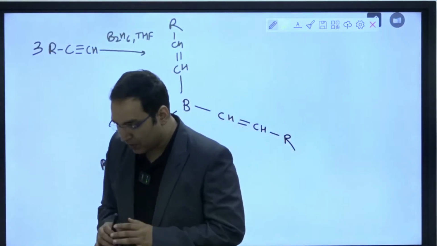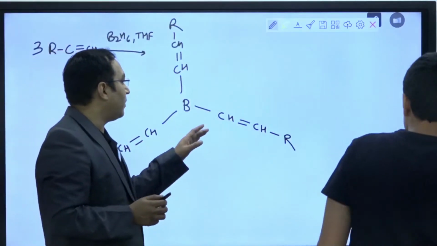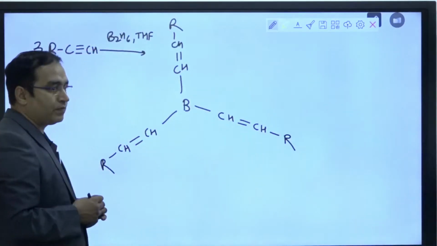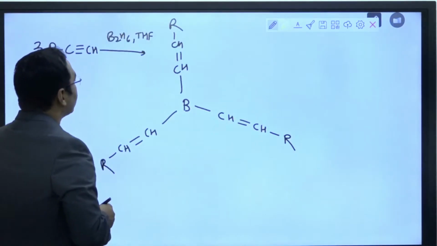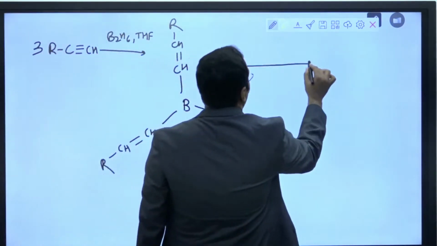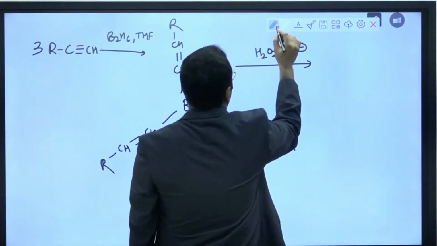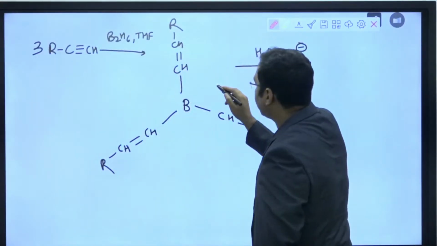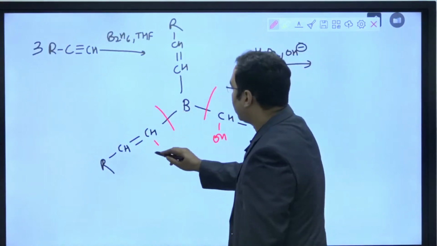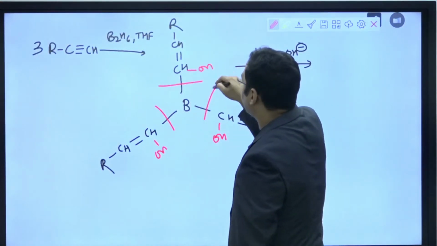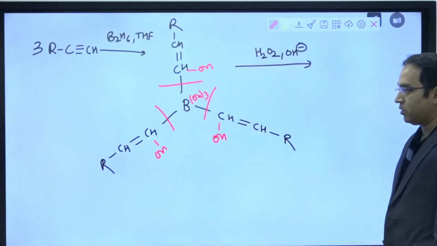Same mechanism. Triple bond पे attack करोगे, H लगाओगे, उधर पे double bond form करोगे, all these things will happen, right? Fine. And if you give it H2O to OH minus, then what will happen? Yes, please. तो फिर से वही काम करेंगे अब. यहाँ पे क्या करेंगे? OH लगा देंगे. और इस B के साथ क्या भेज देंगे बाहर? 3 units of OH. कर लोगे?